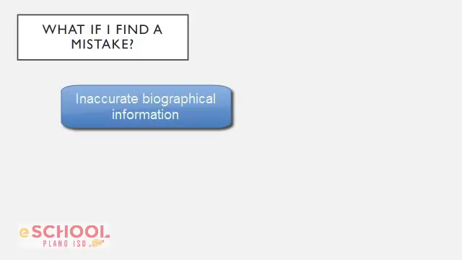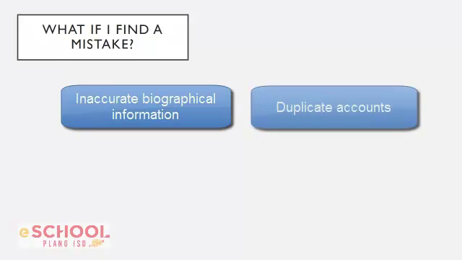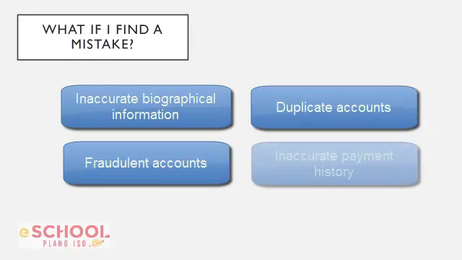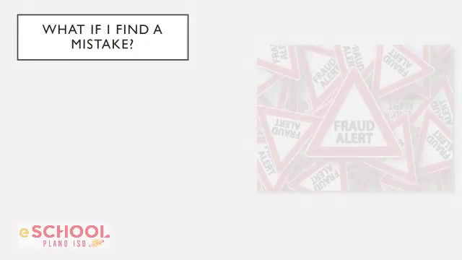There are a number of common credit report errors that are indeed disputable, including inaccurate biographical information like a misspelled name or outdated address. Duplicate accounts: sometimes financial institutions or the credit card bureaus mistakenly list credit or loan accounts multiple times. Fraudulent accounts: criminals are known to open up financial accounts under people's names and rack up expensive charges and leave the victims to clean up the mess. Inaccurate payment history: payments mistakenly being listed as being late. When you know you've paid on time and it shows late payments, that's an error.